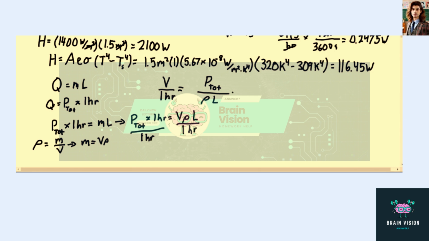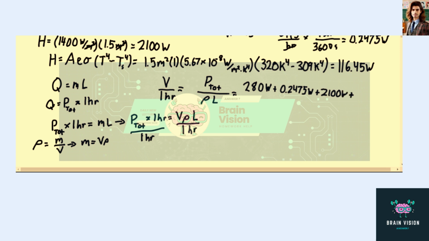To find the total power, we need to add up all the heating rates we found in the previous part of the problem, and then divide by the density of water, which we're assuming the perspiration has about that density, times the latent heat of vaporization. And that constant is given to us as well. So we'll just add up all these different sources of heat and the rate at which they act upon our person in the desert here.